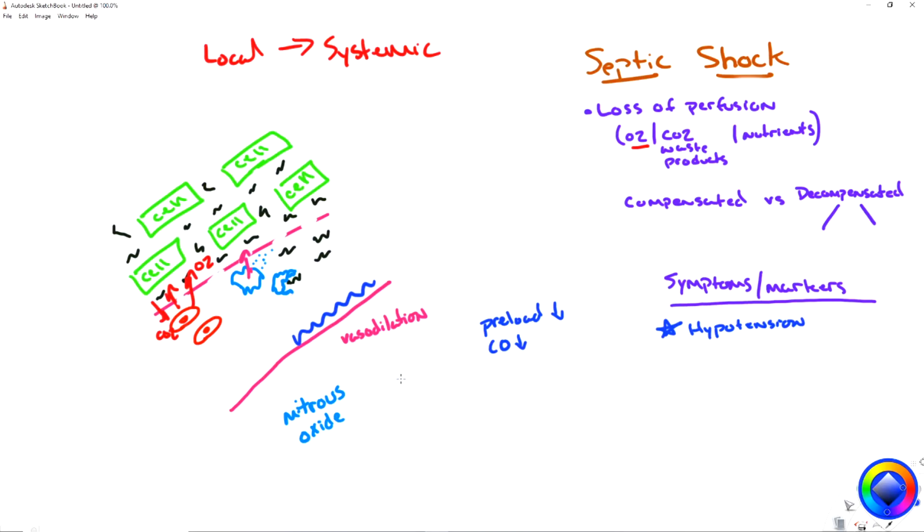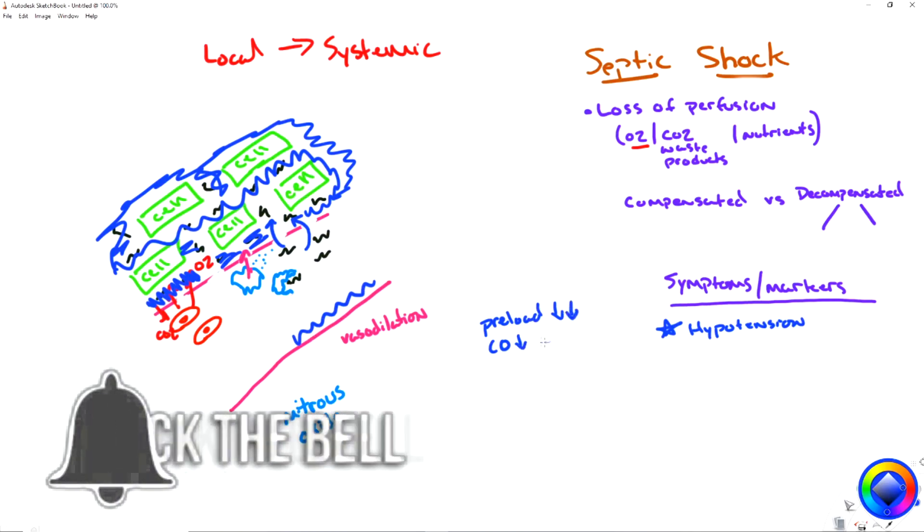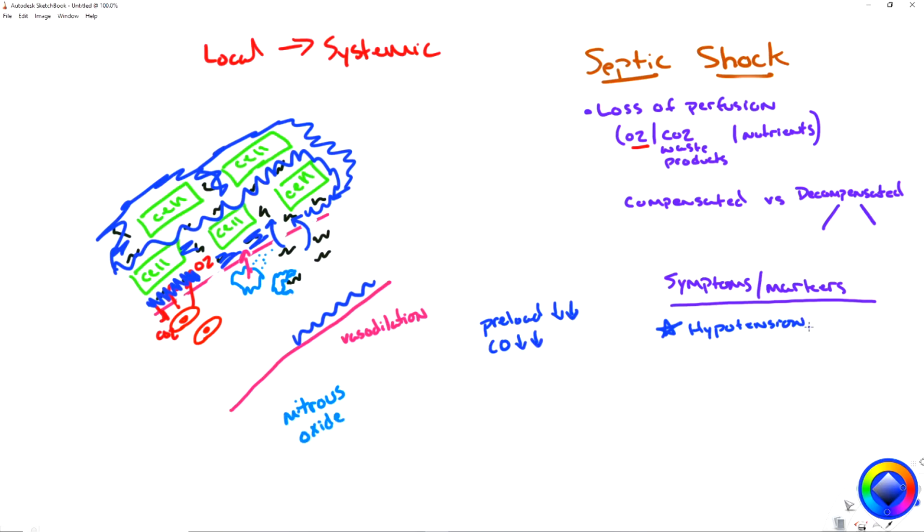And then because this is happening systemically, another thing is going to happen. These permeability, these gapes, these gaping holes in the vasculature allow not just the white blood cells to get out, but also for fluid shift to happen. So fluid now goes from the vasculature and it just floods the interstitial spaces. All over the interstitial space becomes flooded with fluid. All of this fluid, this third spacing of fluid, now, because it's not in the vasculature, we have this pooling, we have this third spacing, we've already decreased our preload and our cardiac output. Now we're going to decrease these again, leading to further hypotension.